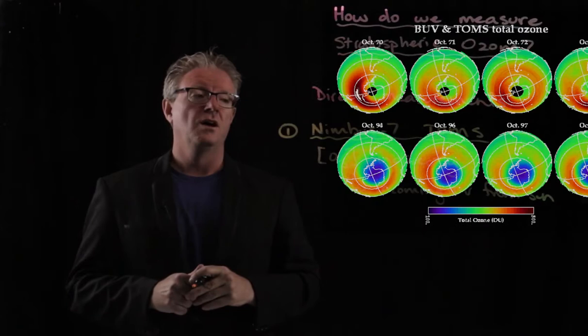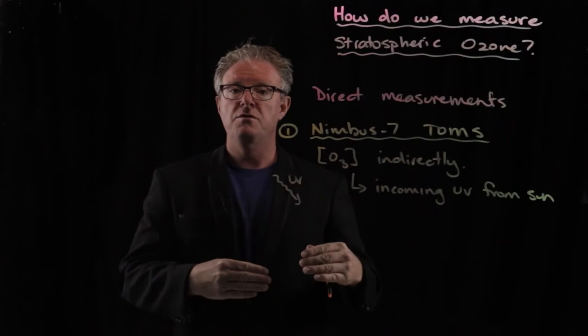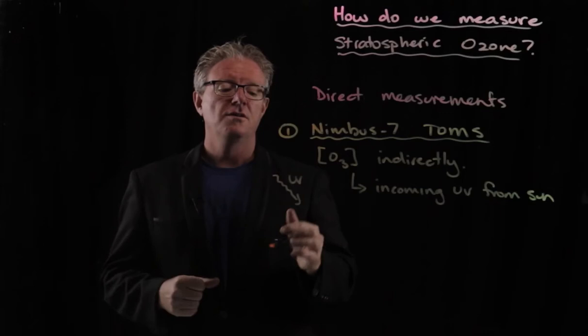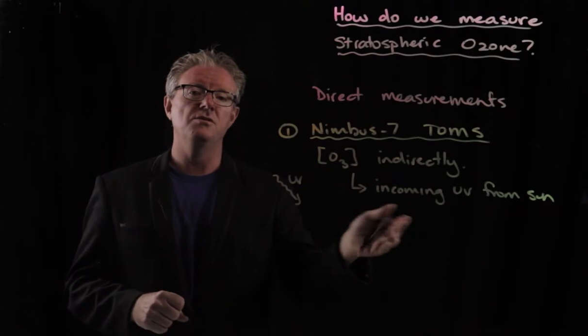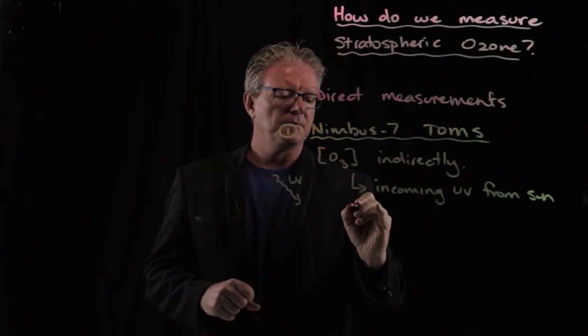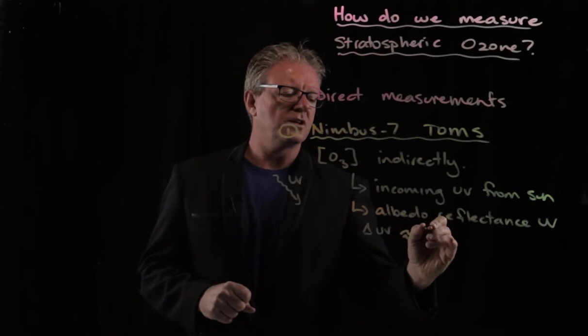If you think about it, if you've got UV light coming in and there's no ozone, there's going to be no reflectance from the atmosphere. However, if there's more ozone, there's going to be more reflectance. So the degree of reflectance or scattering from the outgoing UV radiation at a specific wavelength gives you an indication of how much ozone is there. You compare that to the initial value and get a value for the amount of ozone. It measures the reflectance or albedo, and therefore measures the change in UV, which is an approximation of the concentration of ozone.